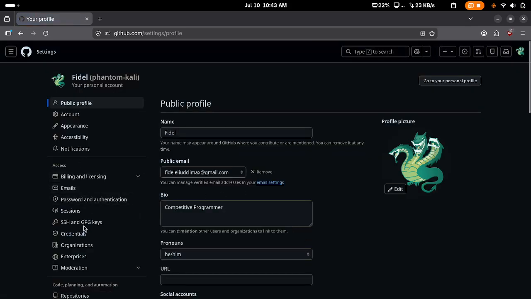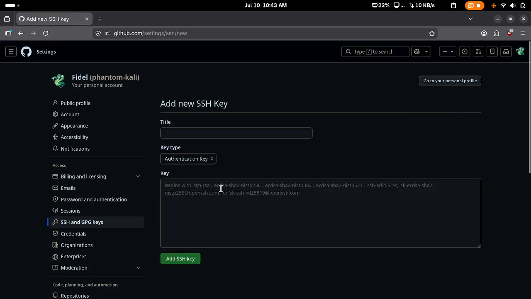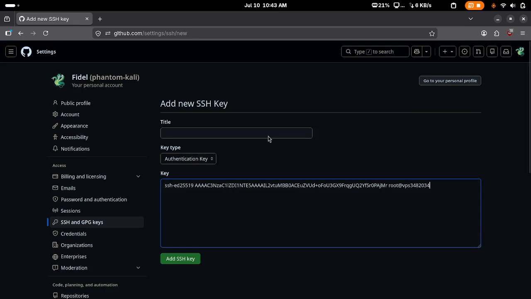That should take you to that page, and you're going to scroll down to SSH and GPG keys, and you're going to add a new one and paste that. Maybe add a tag to that key, so new VPS, and then add those keys.